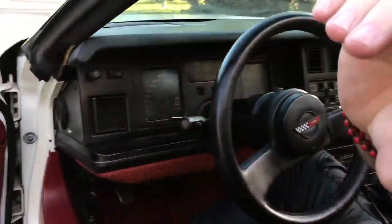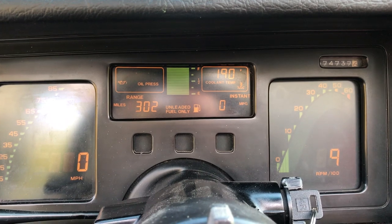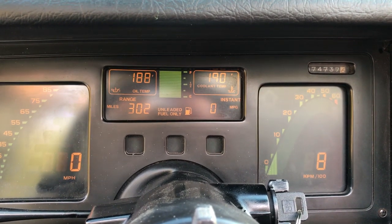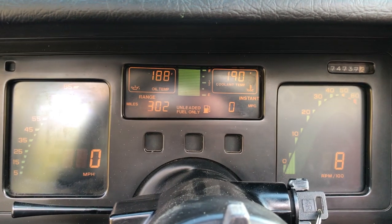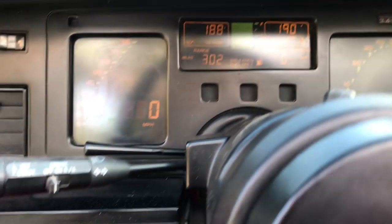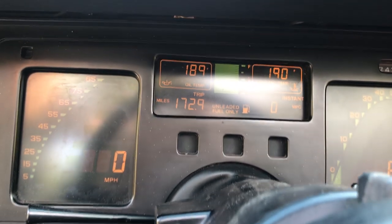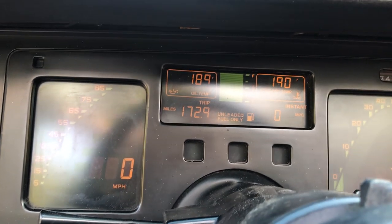The car is amazingly stocked. Let me take the camera and show you how cool this digital dash is. You've got a computer here with controls where you can change different values — oil pressure, oil temperature, coolant, voltage. The trip and the speedo and the range, instant fuel averages, things like that. The mileage is on the trip odometer — there's trip and odometer. It's a mechanical odometer. 74,000 original miles.